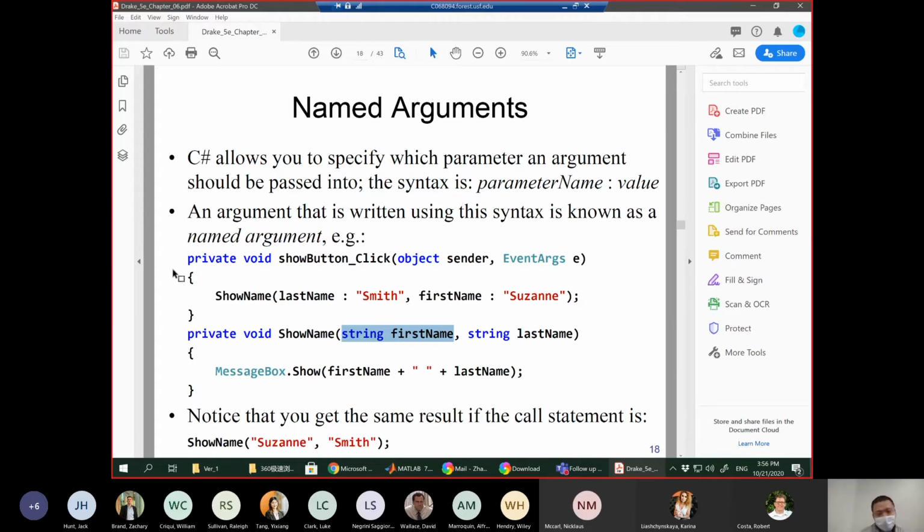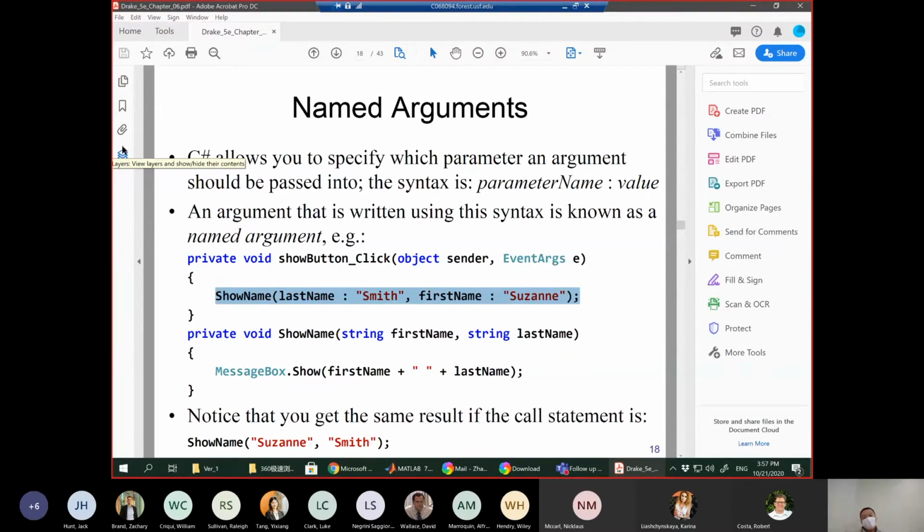But in this call, we set last name as Smith, first name as Susan. Basically, we tell C# that in this call of the ShowName method, we are not following the default order. We put last name first, first name second.